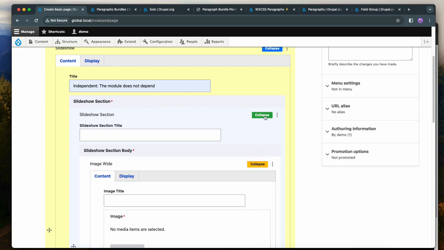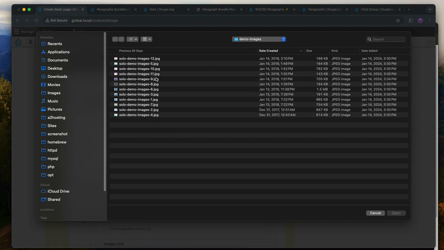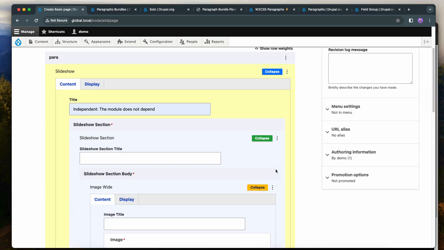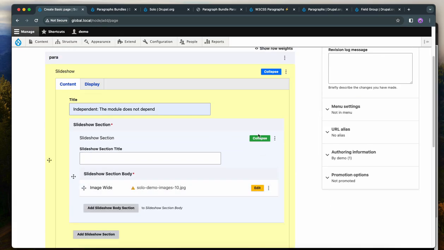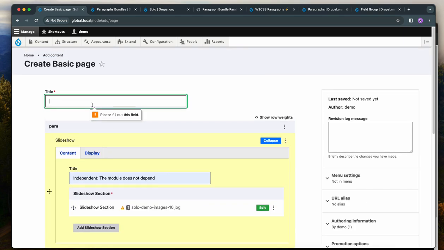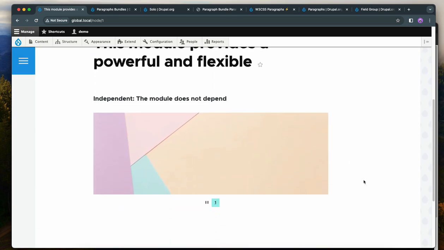So you go exactly. This is the section if you try to duplicate or something. I'm just gonna add an image here now. I'm just gonna click save, insert, collapse. I'm just gonna save. I'm not adding any, we need a title. So this is the slideshow. These are the things, you see, that's what I'm talking about here.